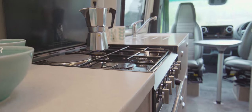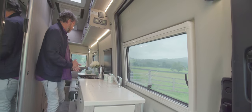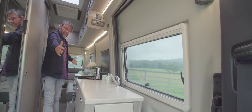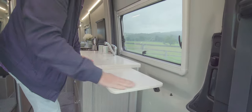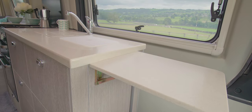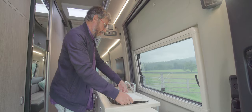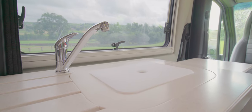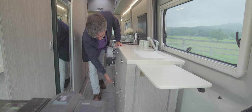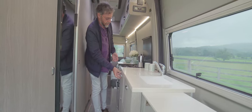The kitchen has loads of worktop — more than two metres long before you deploy the flip-up surface. There are lovely Corian worktops with a draining board built in, and flipping the sink cover over gives you a chopping board too. There are huge drawers, a massive one at the bottom for pots and pans, a bin, and lots and lots of lovely storage.